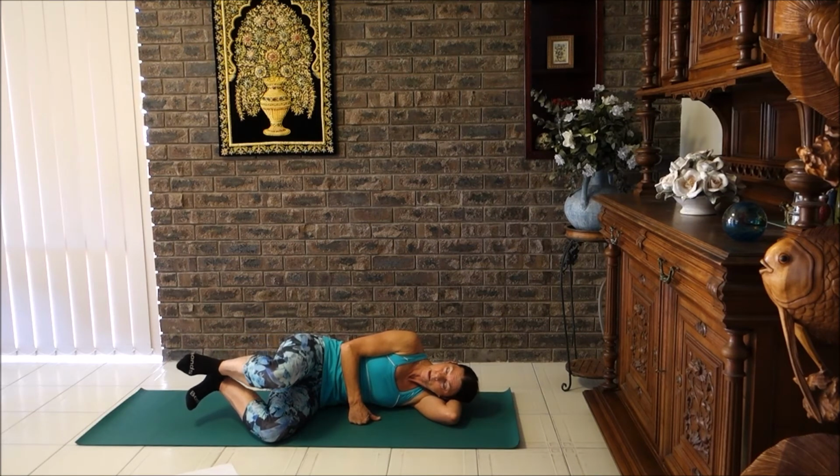So you might work into both hips and buttocks when your ankles are lifted. So try and look for that. And mainly the top hip you should be using. All right, let's try 1 more.